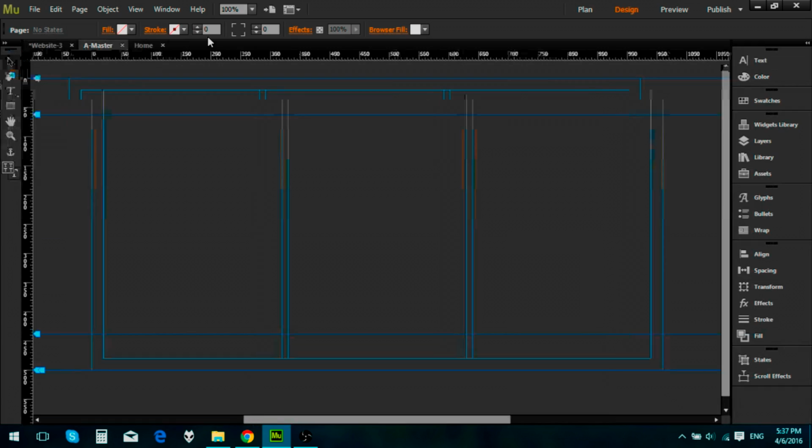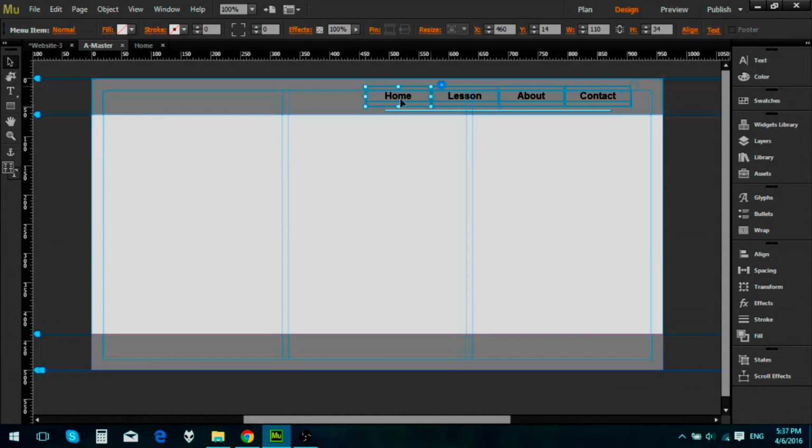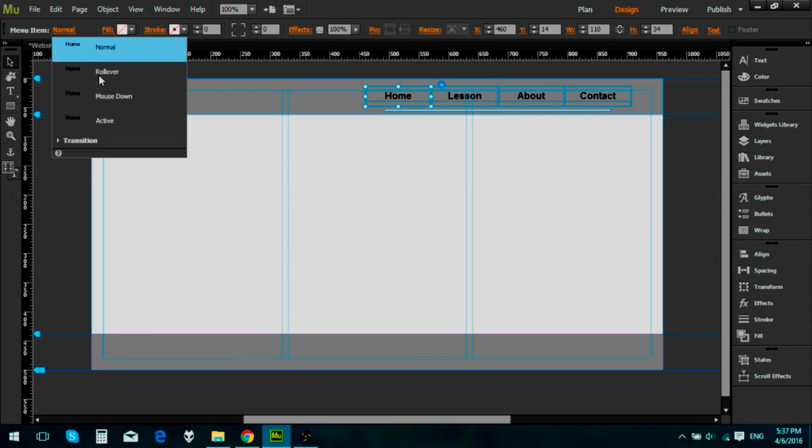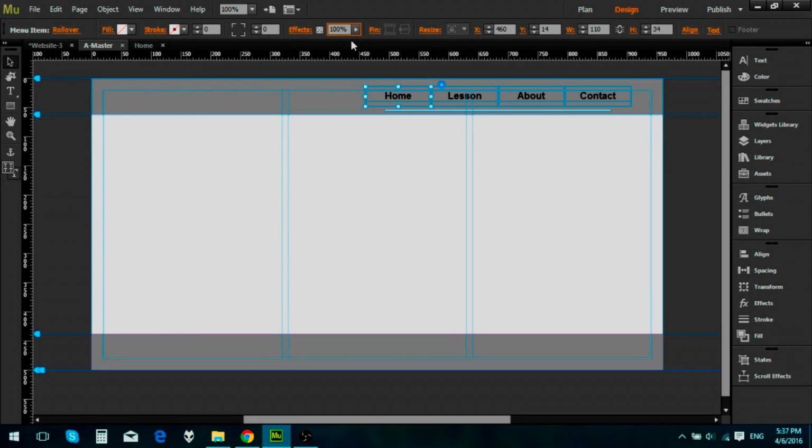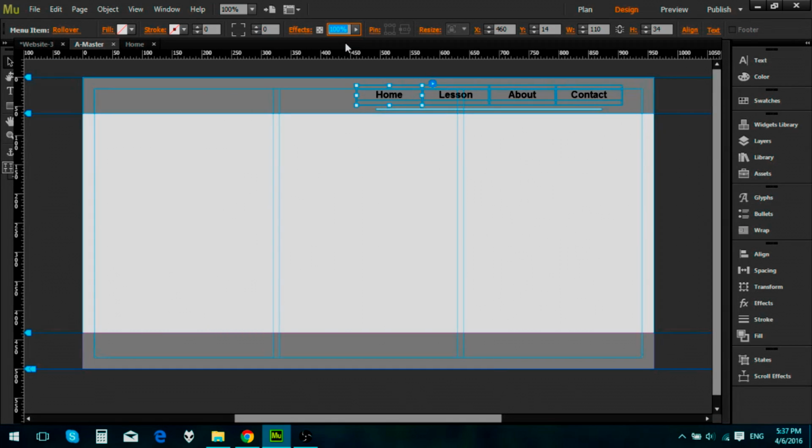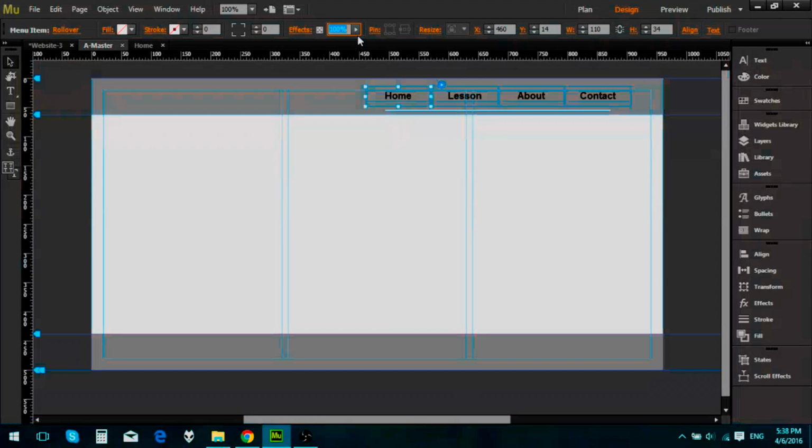Let's go back to our page here, and let's add some states. Let's go into when you roll over it. When you roll over it becomes a little bit oh, whoops. Put that back there. Actually, I clicked on the wrong thing. Let's make it so that it gets a little bit lighter when you roll your mouse over it. So let's change that to 60. Very subtle, but it's noticeable.